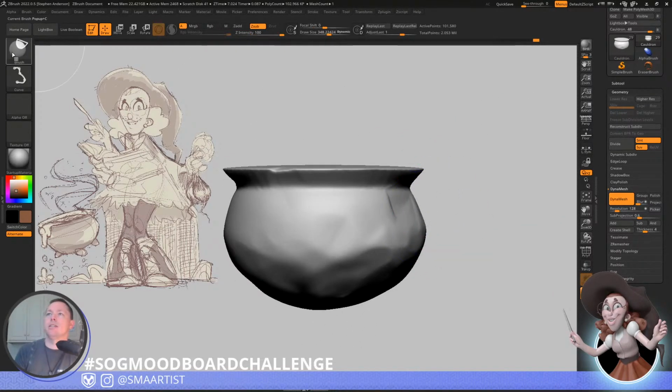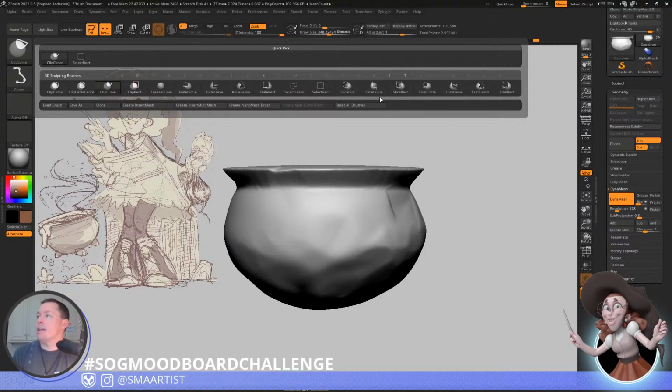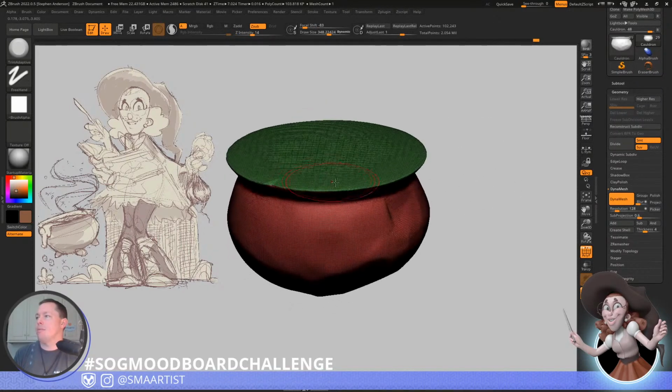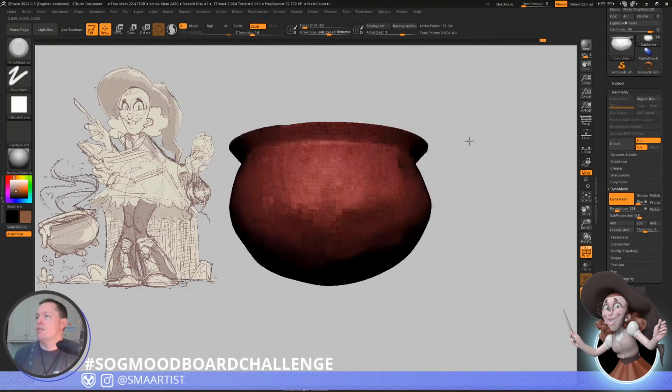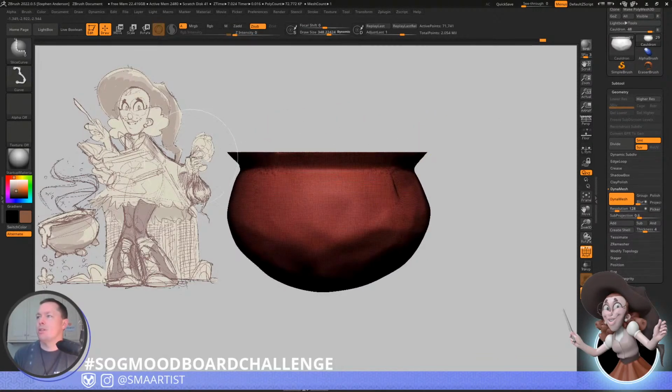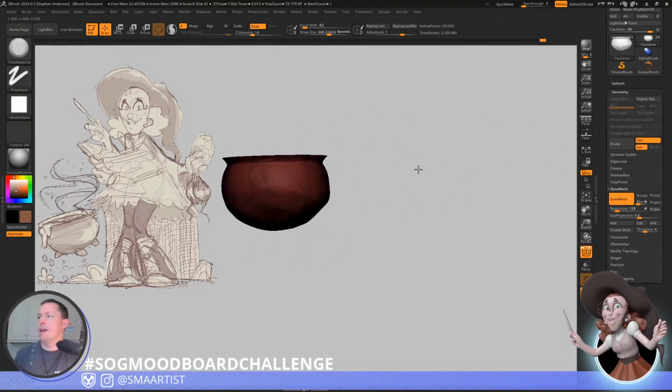Okay, so I'm going to take this. Let's go ahead and say slice curve. We're just going to slice that. Okay. So now we have kind of like this open cauldron sort of. In fact, maybe what we'll do is we'll make it a little bit shorter. Get rid of that.